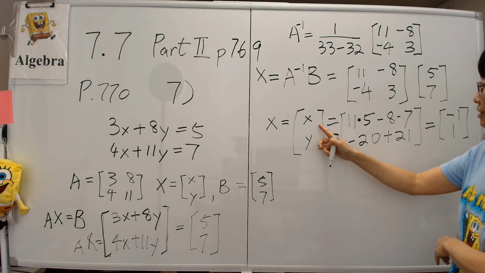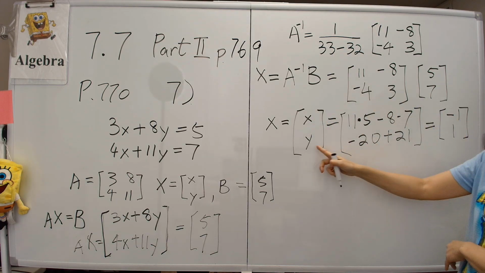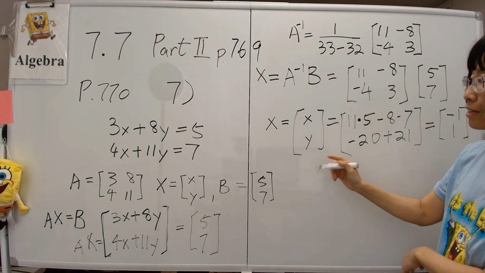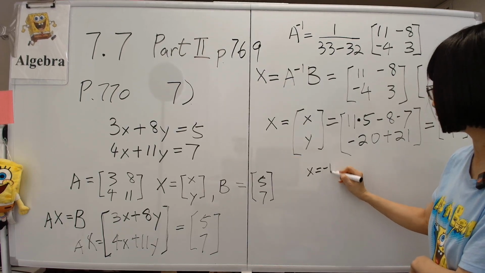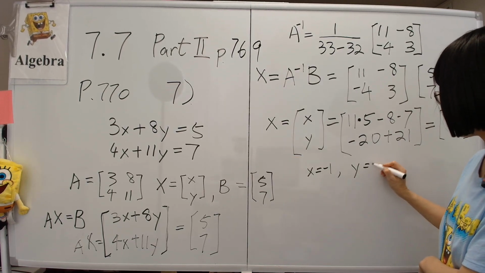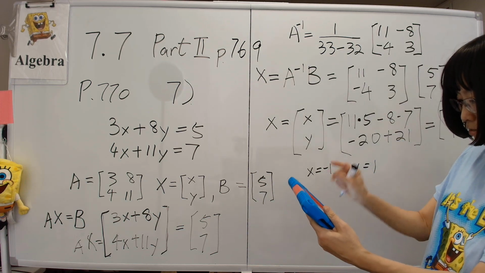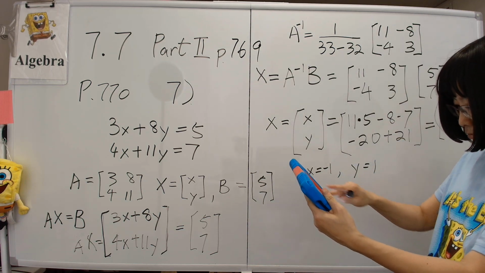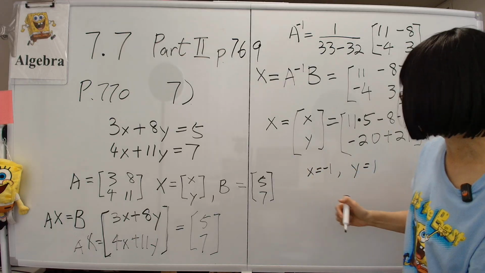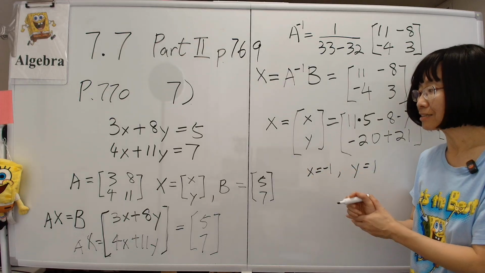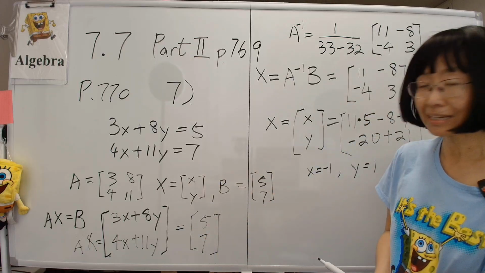And so anyway, this lines up. What that means is that this x equals minus 1 and this y equals 1. And that's our solution from the very beginning. So x equals minus 1, y equals 1 is our answer if I didn't mess up. I should check to see if this is right. Okay, let's see, what did they say? Minus 1, 1, yay, I am right.